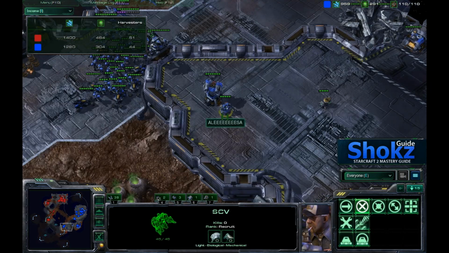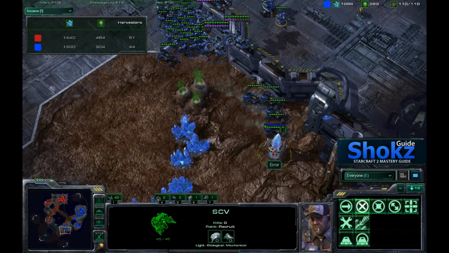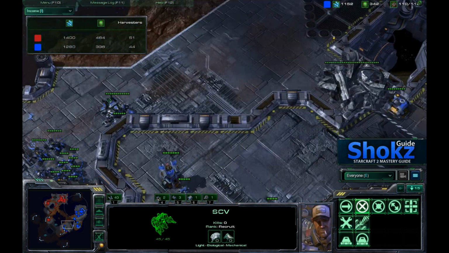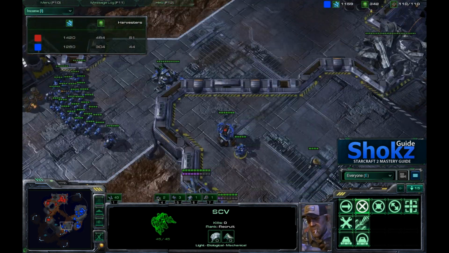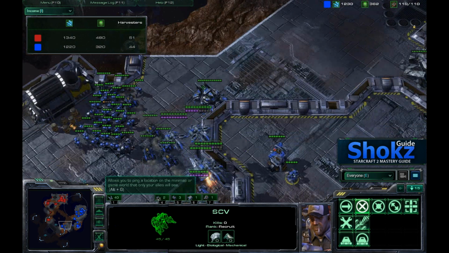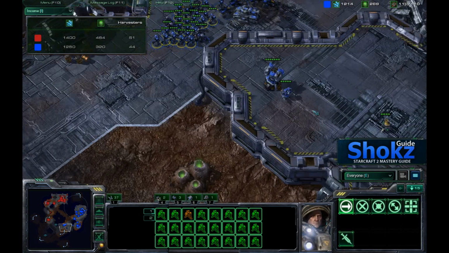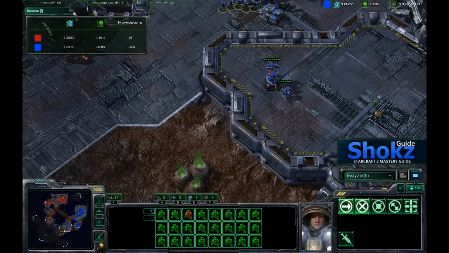Right now, I'm going to be building a sensor tower, and my macro is amazing right now. 1,000 points. Not 1,000 points, 1,000 minerals, sorry. And this is actually a little known fact. The more money you have, you can actually get interest on it. Like, there's the bank, right? The Terran bank, and the more money you have, the more interest you get over time.